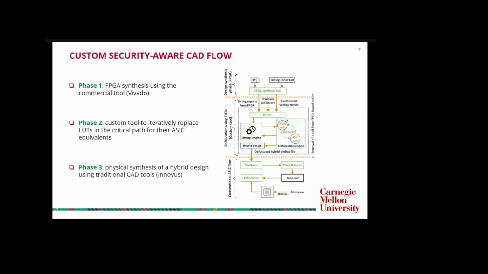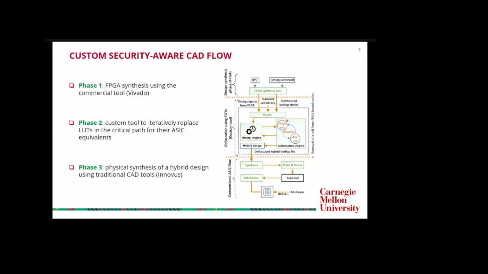And then we export the hybrid design, which is a mix of standard cells and reconfigurable cells like lookup tables. And then we can execute our normal logic synthesis, then place and route, and then we do the tape out and send to the foundry. Once the design comes back, we feed the bitstream and we recover the reconfigurability, the functionality. So this is the whole flow of the tool, right? That is fully automated, and we have full control over it.